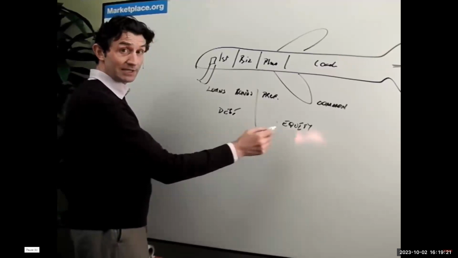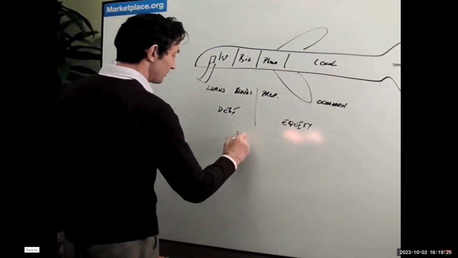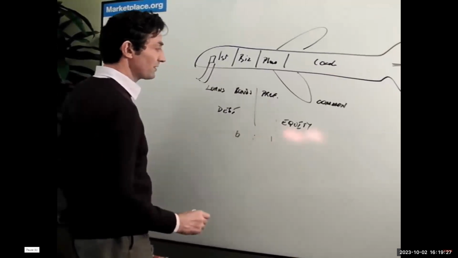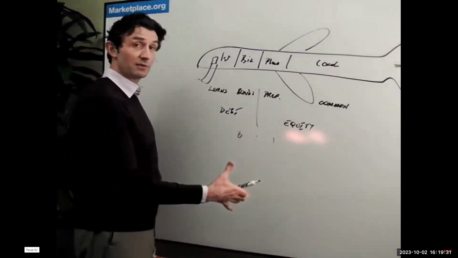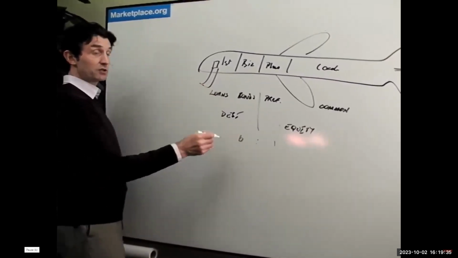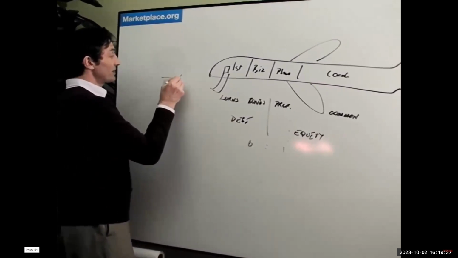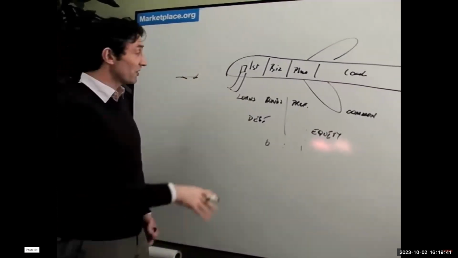Now if we look at this debt and equity tranche, we can see what the company's leverage is, what its ratio of debt to equity is. So say in this case we have a debt to equity ratio of 6 to 1. It means that there's 6 times the amount of debt than there is equity. Now even at those leverage ratios, a plane can fly straight and level, no problems, as long as it's making enough money to service the debt.